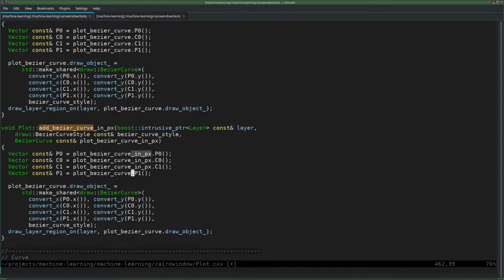Just the same verb. Yeah, and then of course these are also in pixels, but I'm not going to add that here. That just makes them too big. And then the conversion can be removed.